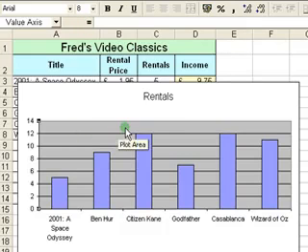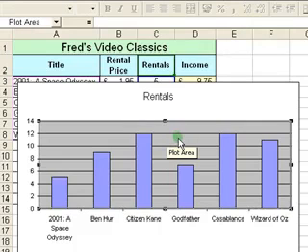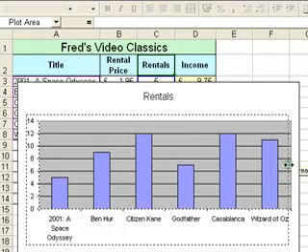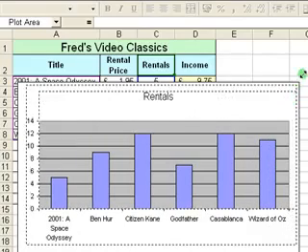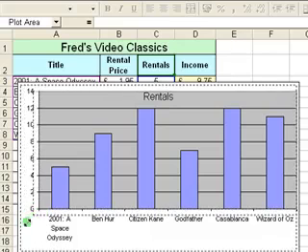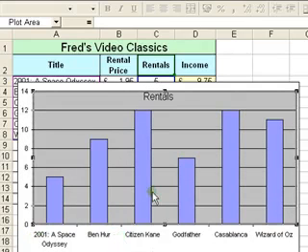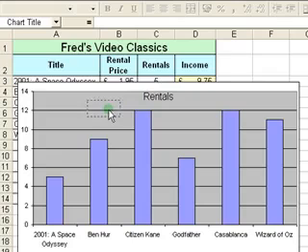Now I'm also going to resize the plot area. Now there are two areas to a chart, I should tell you. You've got the chart area up here, which if you like is the whole area that your chart encompasses, and then the plot area is the actual useful bit that contains the data and the picture. And what I'm going to do is select the plot area. As you can see, it highlights the plot area by putting these little drag handles around the edge, and I'm going to drag the plot area to the very edges of the chart area just to increase the size there. You see it's also already starting to look a little bit more like a chart.